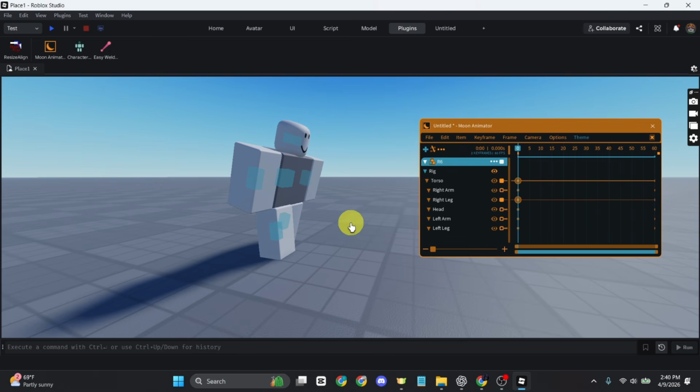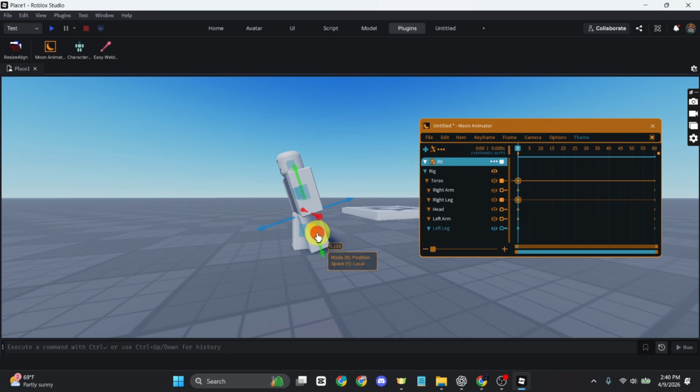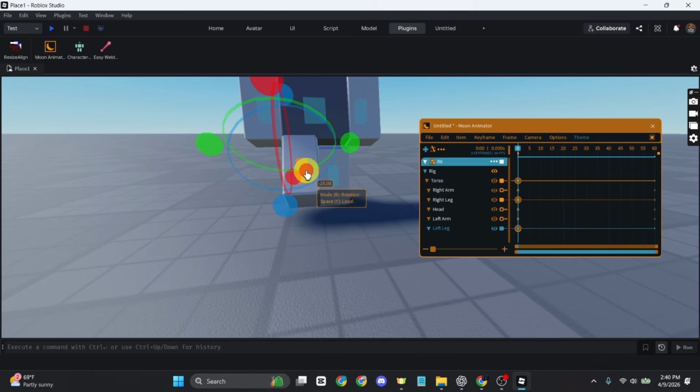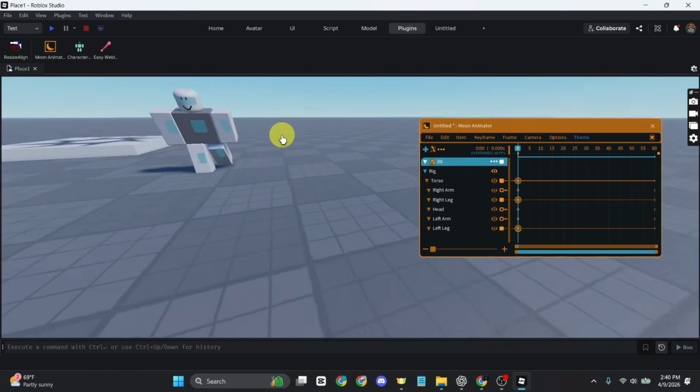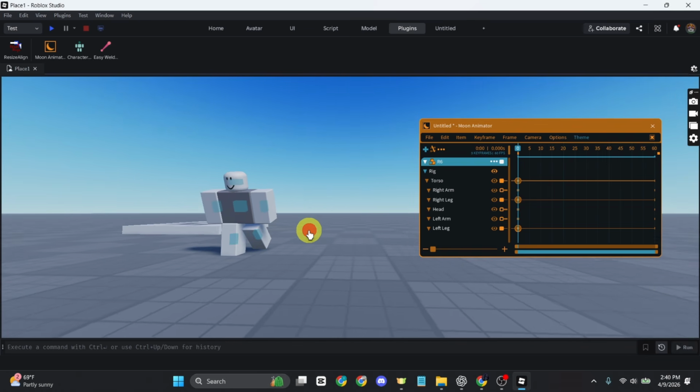And once I've done that, I can just go to the other side and take this leg a bit backwards. So I'll just press R and rotate it backwards like so. And I'll just go to the back side and view how it looks. And if I'm not happy, I'll just press R and drag the leg a little bit down. You can use the WASD keys to navigate. And once you have done that, you have created your first step.